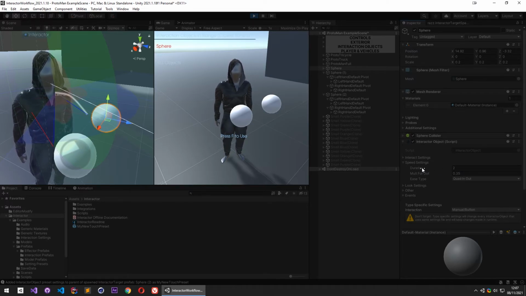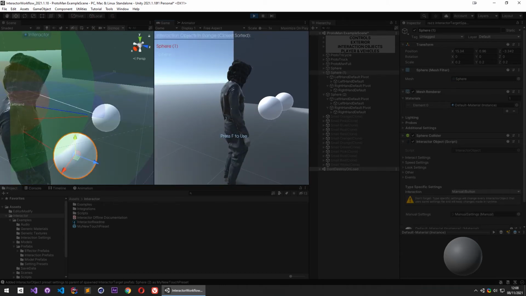And over here, the first half of the duration will be 1 second, and for the second half we have a multiplier for making it faster. So it will be just 0.35 seconds instead of 1. So it will take 1 and 0.35 for ending it. So if I put over here 10 and here 0.2, it will be 5 seconds to go and then 1 second to end.